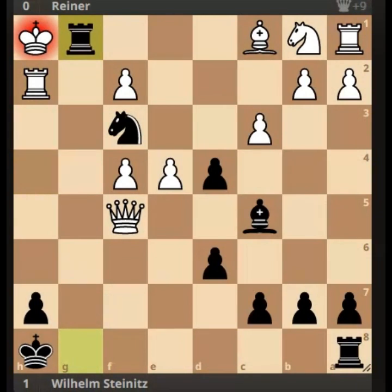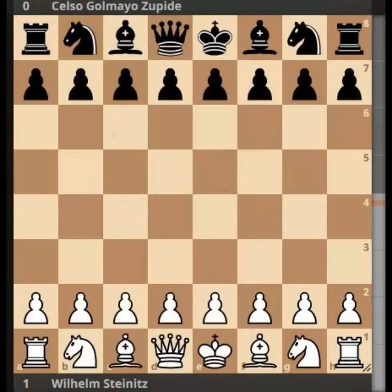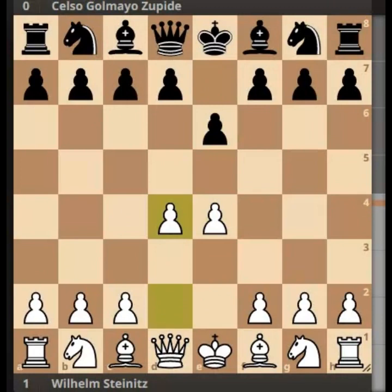Let's look at another game of Steinitz, quickly drilling through. We won't see any major differences — we're looking at the concept of putting pressure towards the king or the king area, attacking key pieces when necessary. The whole focal point is attacking the king or the king area: pieces around the king, spaces around the king.